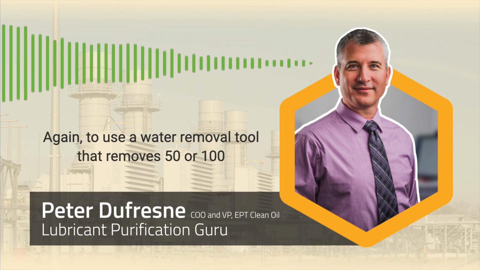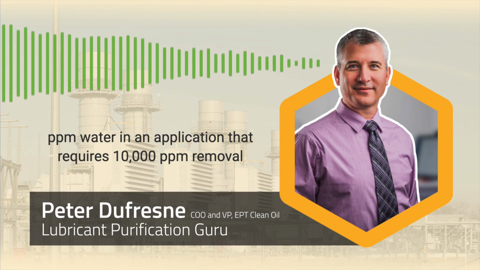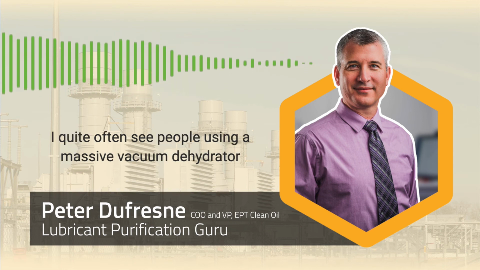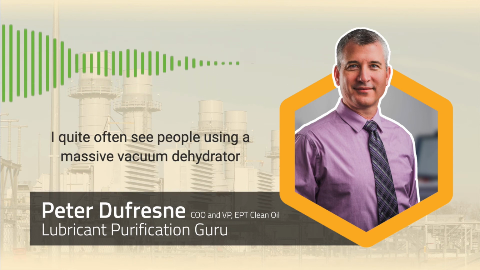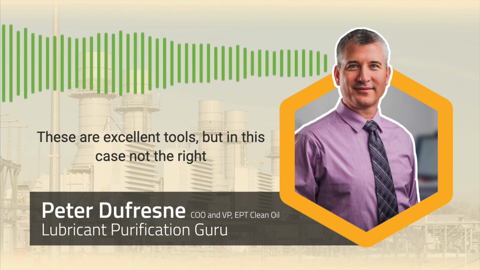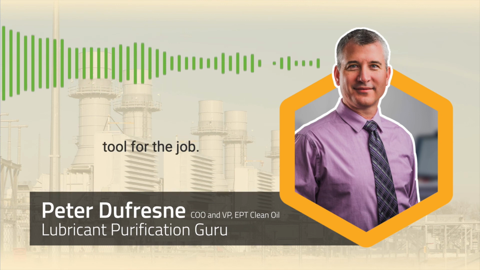Again, to use a water removal tool that removes 50 or 100 ppm water in an application that requires 10,000 ppm removal would not be appropriate. And the inverse is also true. I quite often see people using a massive vacuum dehydrator to remove 50 or 100 ppm water. These are excellent tools, but in this case, not the right tool for the job.